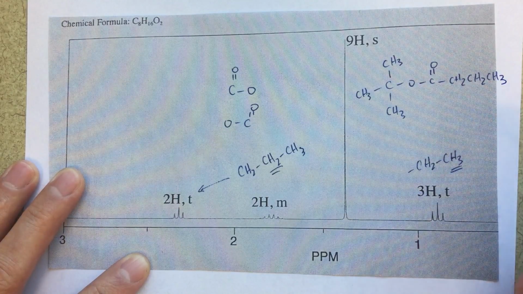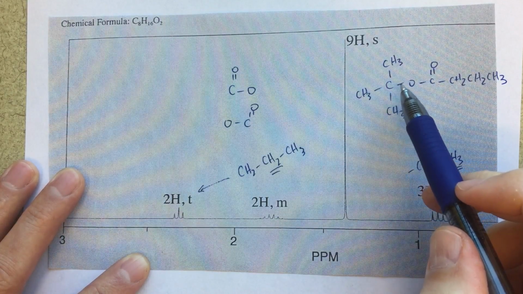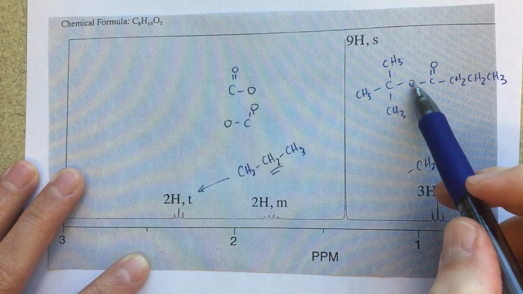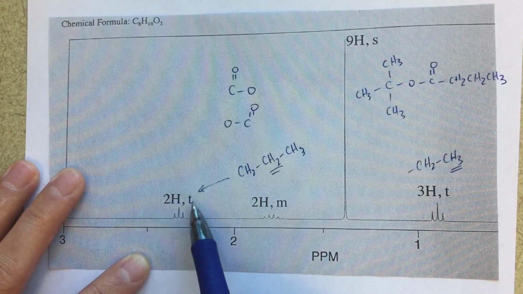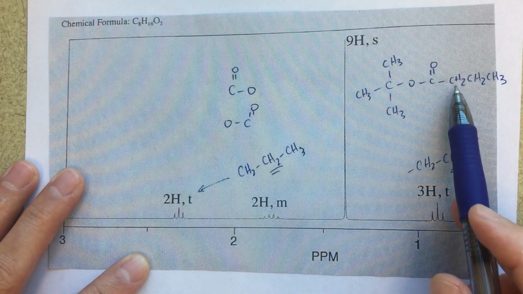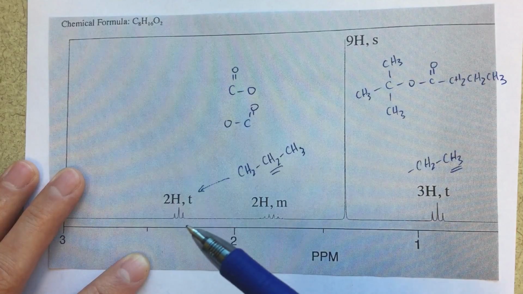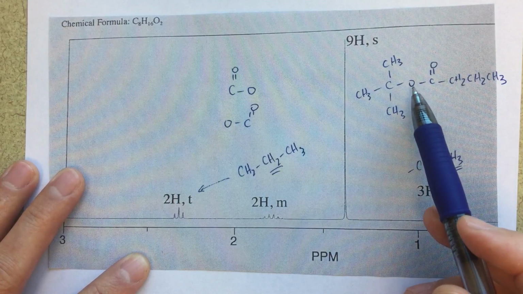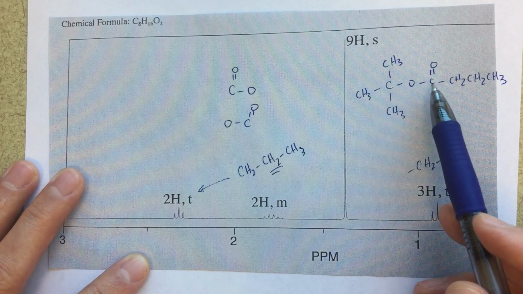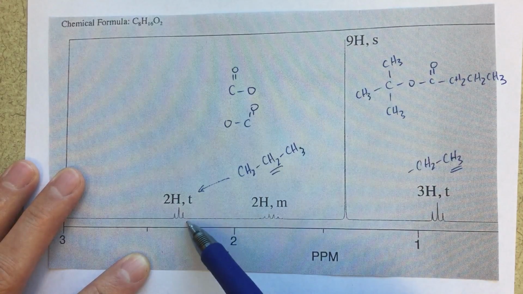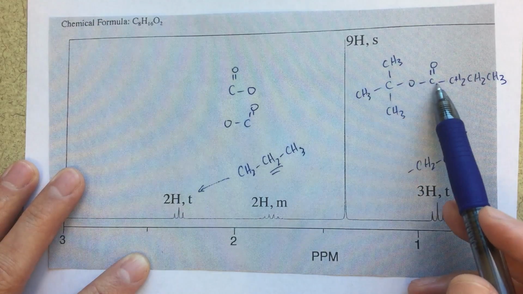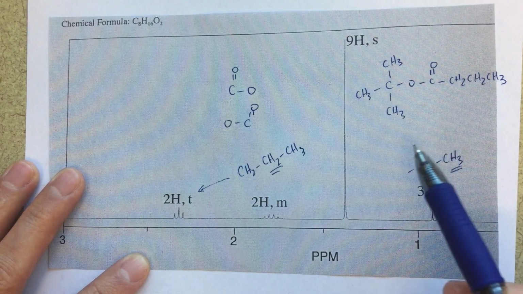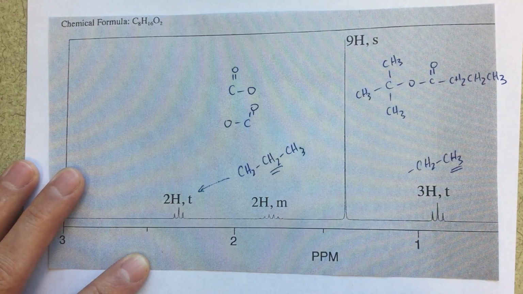So where I've got the C, CH3, CH3, CH3, and then my oxygen here. And the reason I'm putting the oxygen here is because the chemical shift for this 2-high triplet is not that far downfield. The further downfield it would be, then I would say that maybe this oxygen comes here, so maybe these 2 switch places. But since it's about 2.4, 2.3, I think that the withdrawing effect is not the same. So CH2, CH2, CH3, I think this is the most plausible structure for this NMR. All right, hopefully that helps.